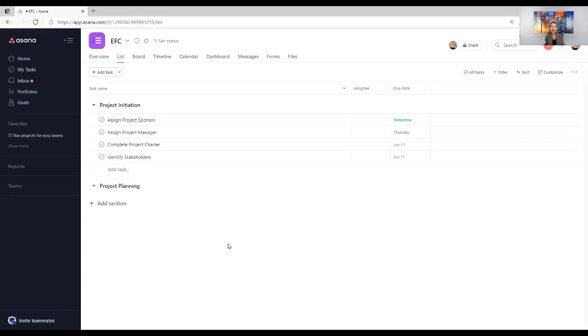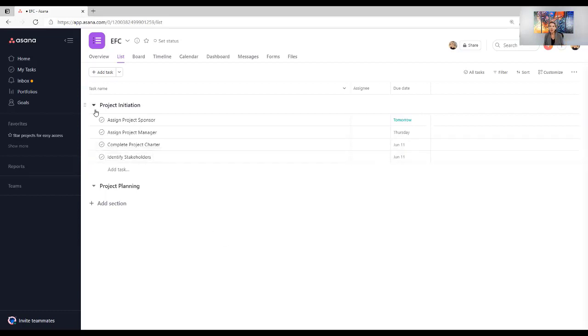Now, a milestone is something that has 0 duration, and you include it because it really shows you something of importance, something that's being worked towards that will be completed. You can have a decision in here as a milestone. So once this decision is made, we know that maybe we can move on to some additional work or a different phase. I always like to include milestones to show once a phase overall has been completed.